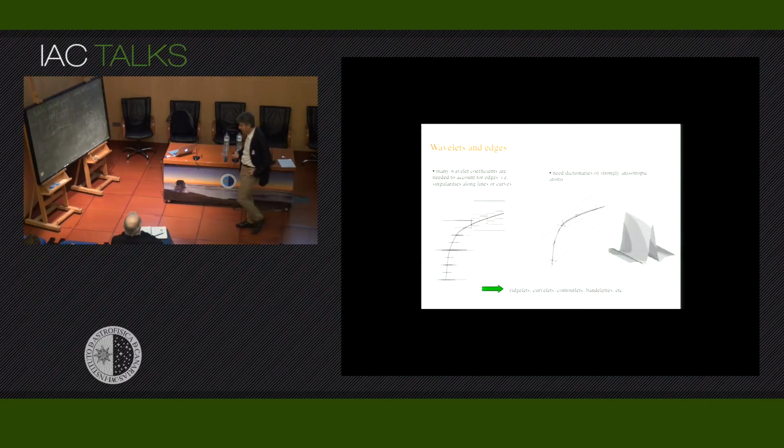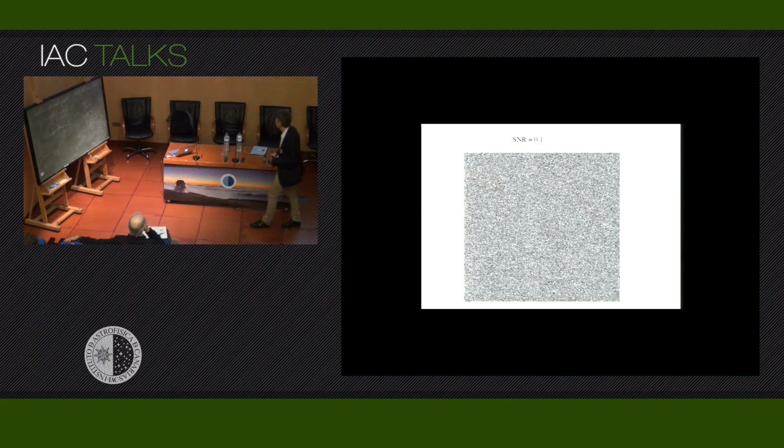To understand why people were thinking that wavelets are not optimal for edges in images, imagine that you have one edge and you want to represent this edge with wavelet coefficients. Then you will see that you need a lot of wavelet coefficients to represent this edge. The idea is to have other kinds of functions which are more directional, which have different scaling properties. Then using these new functions, you can have a better approximation of this edge with fewer coefficients. And that's the whole idea. To understand this better, imagine you have this image.